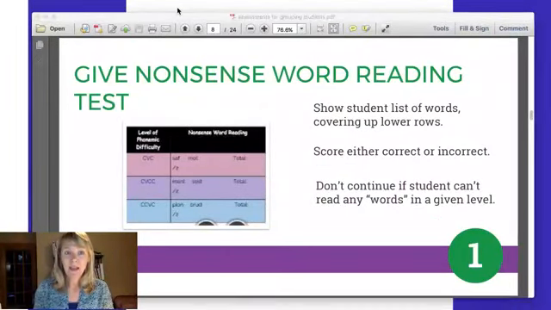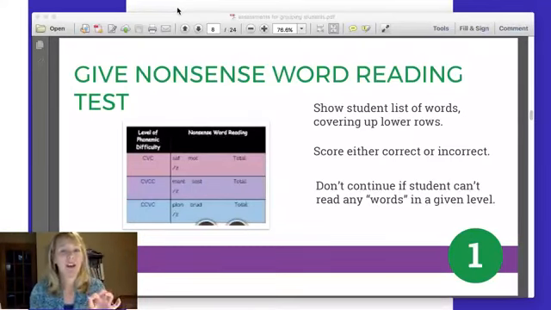Then I recommend a nonsense word reading test. And this is because many kids of all ages can dupe us with their ability to read. They may have a bajillion high-frequency sight words that they recognize, but they may not have the underlying strong sound symbol decoding skills that they need to be able to progress into the upper grade levels and to read fluently. So the nonsense word reading test nips that in the bud and catches those problems, because if you're reading a word that you've never seen before, you can't be dependent on memorizing it. You have to attack it with a sound-based approach.